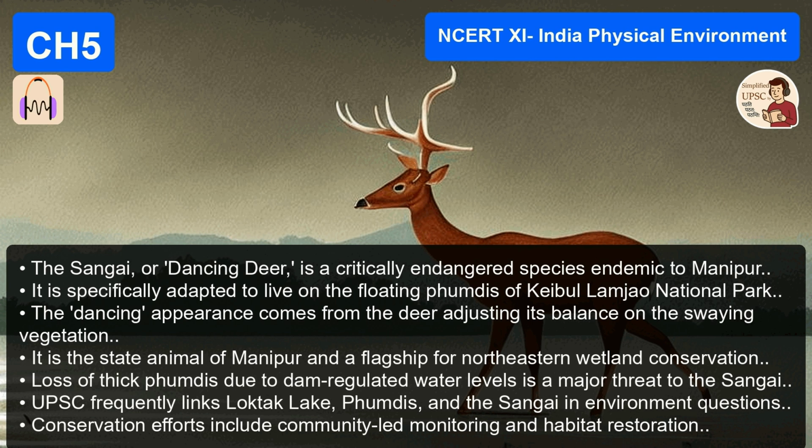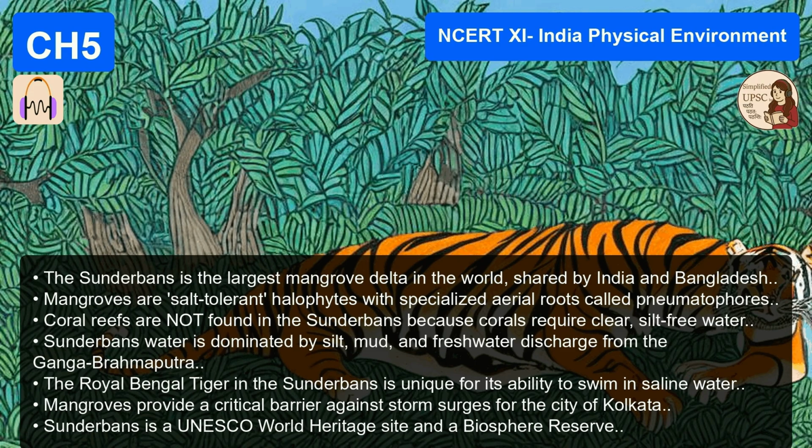Now let's drill down into biosphere reserves. This is where UPSC really tests if you have actually looked at a map in detail. There was a brutal question in 2019 about the Agassiz Biosphere Reserve. Oh, that was a tough one. It didn't just ask where is it or which state is it in. It listed a bunch of specific wildlife sanctuaries and asked which ones are located inside the Agassiz Reserve.